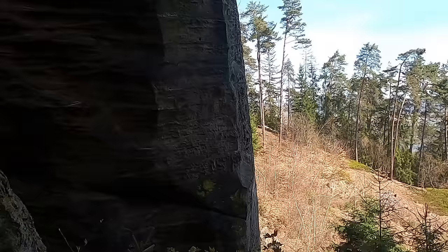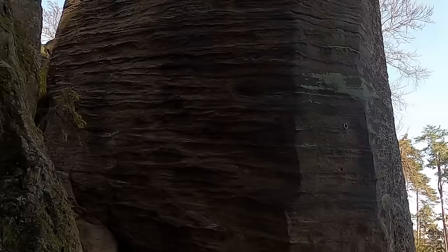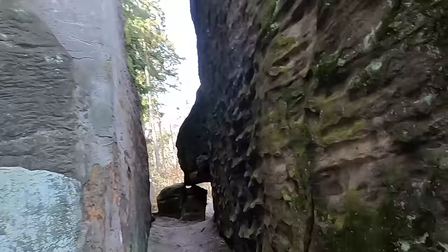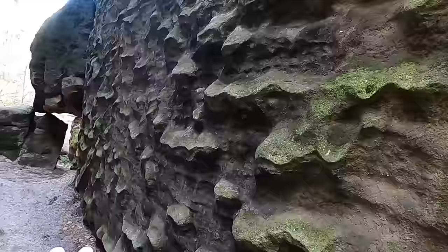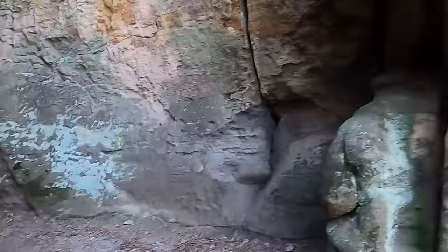This is also a rock climbing area, so as a rock climber myself I've been intrigued by how they do rock climbing here. Hopefully you can see some of these metallic rings on the wall every three or four meters or so going up — that's what they use for protection. I don't know if they're hammered in like pitons or drilled in. There have been a few places where I've seen much older-looking ones. This is just an amazing wall of textured, scalloped surface, with more resistant beds that have weathered out a little bit.